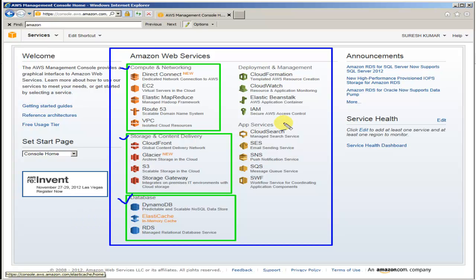Now let us see the one which is deployment and management. How do I do the deployment and management of all my servers? For that they have given a good number of services. Let us assume that in your company you have 20 people and 200 servers.